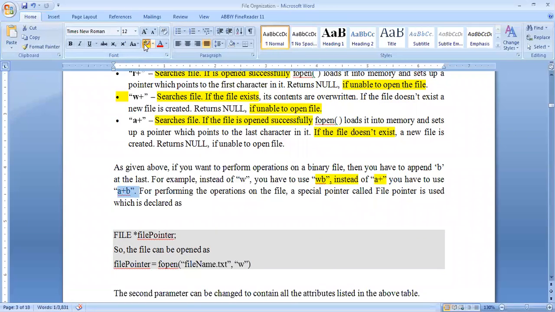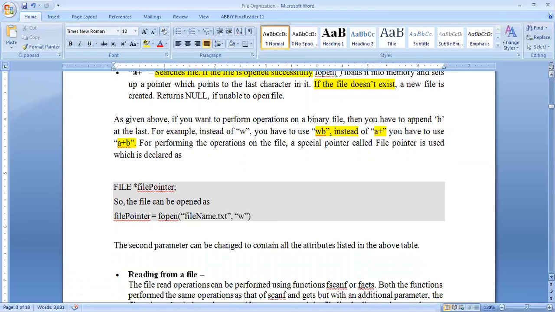This is the structure when we use a binary file. Means if the mode is W plus, then write W plus B, and similarly A plus B, R plus B, AB, WB, and RB. This is nothing but the declaration method for the file pointer which is used with a binary file.